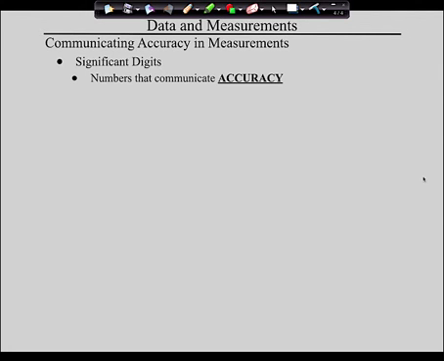Guys, don't overthink this. It's not that hard. There's only 3 rules for significant digits. There's actually 4, but the 4th one says nothing else counts. Guys, if you were overwhelmed by significant digits in the past, please just listen. There are only 3 kinds of significant digits. Rule number 1 says this. If it's not a 0, it's significant. That's 1 through 9. So if rule number 1 says 1 through 9 is significant, guess what the next 2 rules talk about? The zeros.